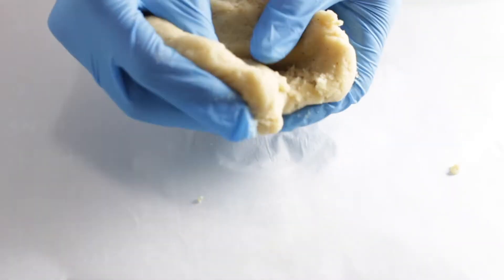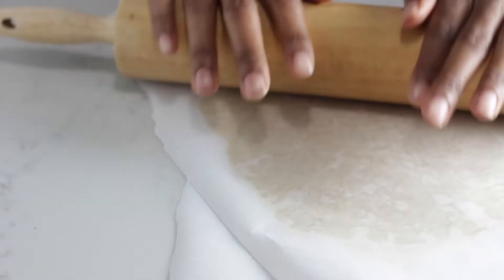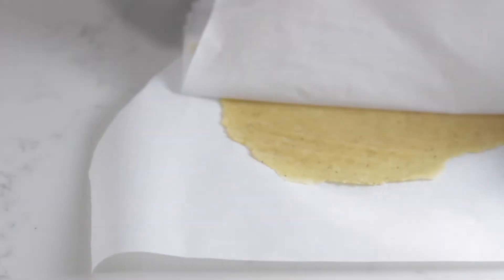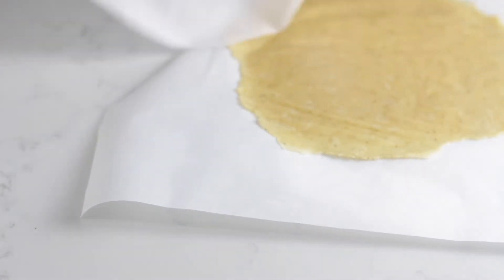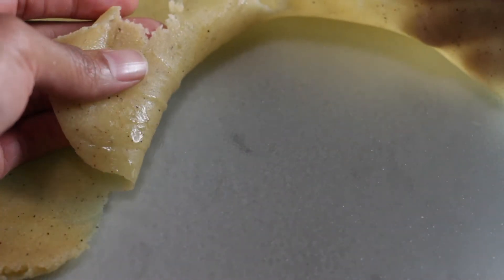A tip: I tried to make it one time without the coconut flour and it didn't form into a ball — it actually became like a sticky paste. This ball that you see me pressing out between two sheets of parchment paper wasn't sticky to my hand, but that paste was extra sticky and I couldn't even form it into a ball.